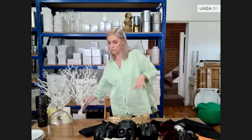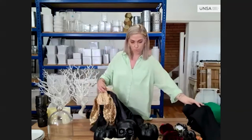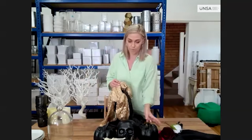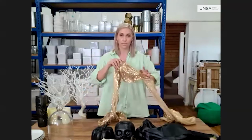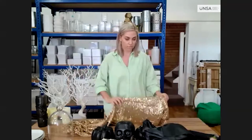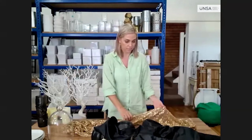So I'm going to start setting. Like I said, you can choose to use whatever you want. So I am going to start with my table runners. I'm going to double up on my table runners just because, again, I've got so much stuff. But I'm going to put the gold underneath so it's not really crazy gold. And then I'm going to put the black on the top. So you only see a tiny trim of the gold just to give it a bit of interest.